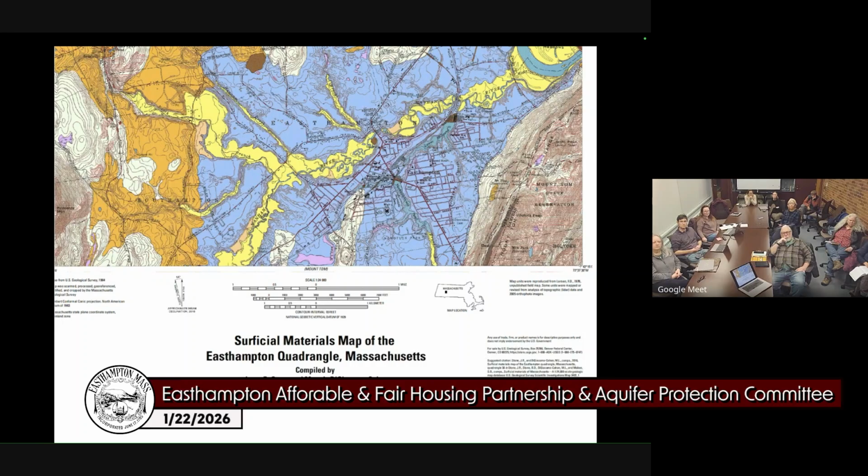So now the bad news. This map, which came out in 2018, was done by Janet Stone and Mary Giacomo Cohen. It's a great map, well done. It's a compilation.